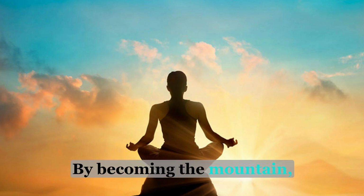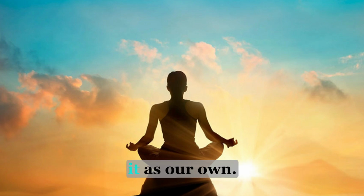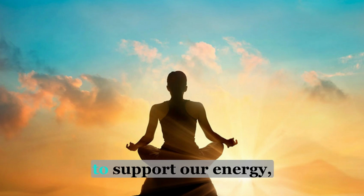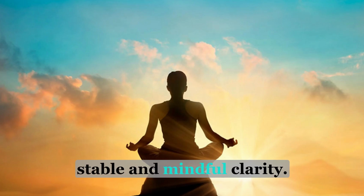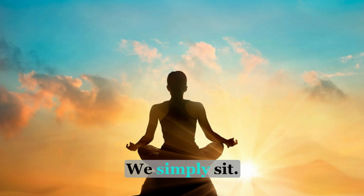By becoming the mountain, we can connect with its strength and stability to adopt it as our own. We can use this symbolism to support our energy to encounter each moment with a stable and mindful clarity. We simply sit.